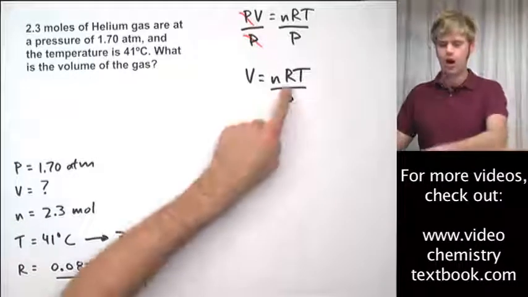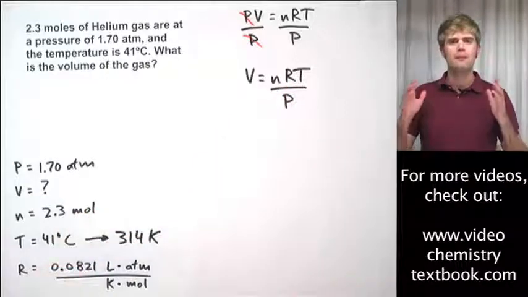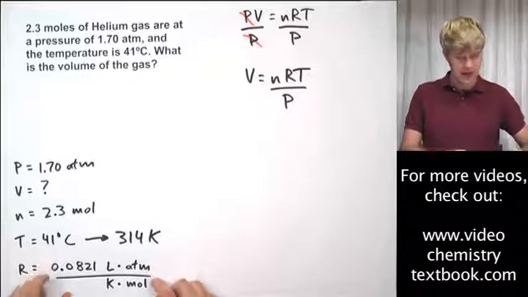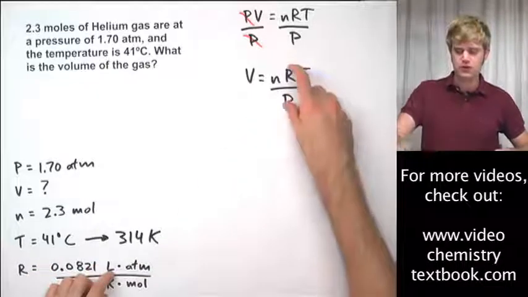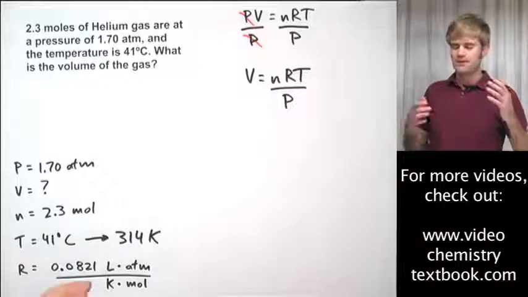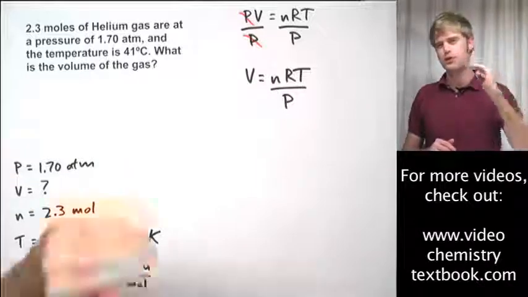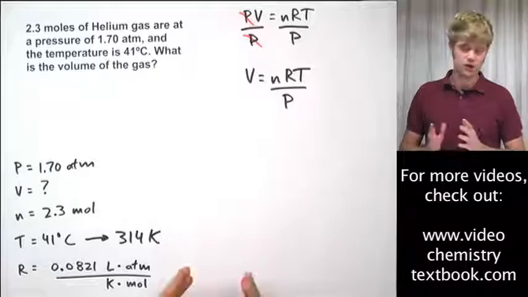Now, R. Let's talk about R for a sec. R is such a pain in the neck because it has two parts, right? It has a top and it has a bottom. How do we plug this thing that has both a top and a bottom into the top of a fraction? Okay, there's no really good way to do this. Some people do it and they make like a triple-decker fraction, which I hate. I think that's so ugly and it's far too confusing.